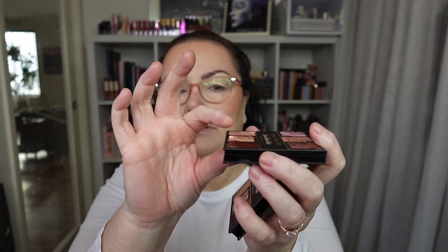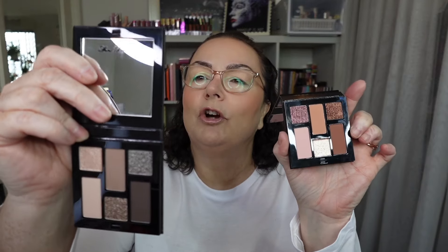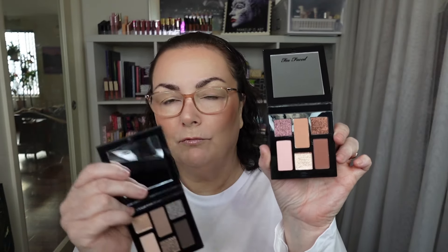This is what the Natural Nudes look like - great colour range for everyone, light warmer rosy tones, and then these really caramelly and darker tones in it. These palettes are a bit smaller, obviously. They also come from the same family but have a clip, whereas the other one just folds shut. Each come with six shades in them. Obviously the Cold Shoulder Nudes is very cool tone - a lot of people have been waiting for this one in particular - whereas the Warm Ember Nudes are warm with a bit of rosiness to them.